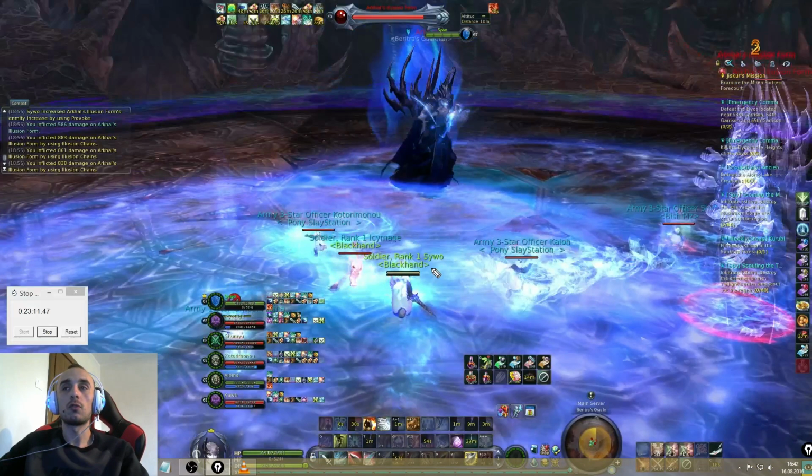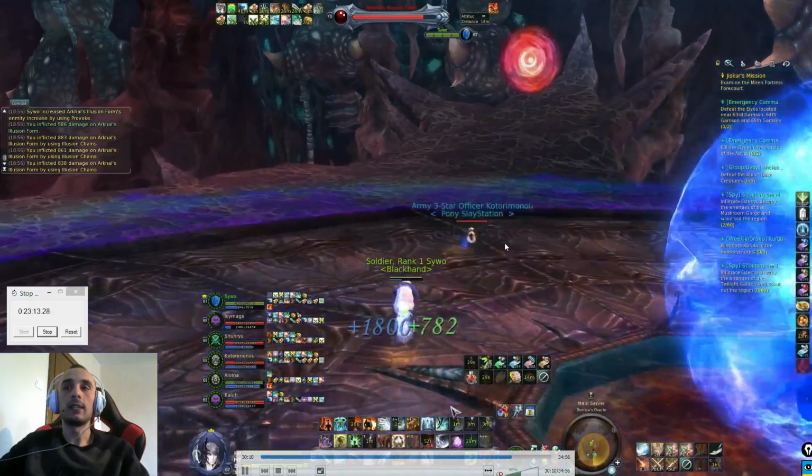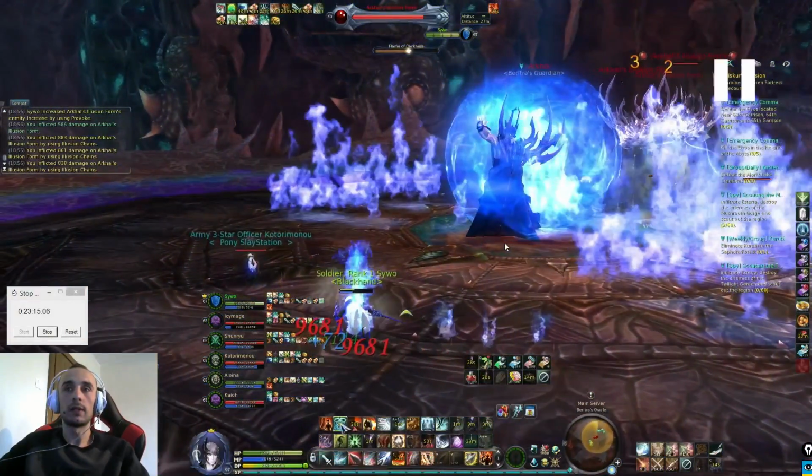But I choose the wrong way and I go that way. I take one hit from the circles, as you can see. 9 points. Actually, I take two. I take 9.6 and 9.6.